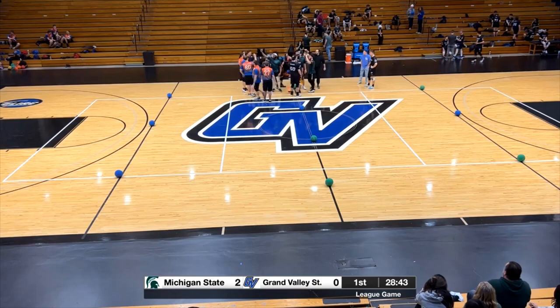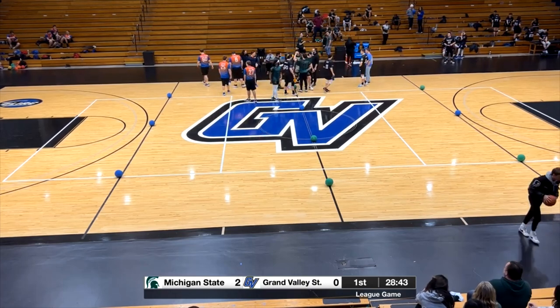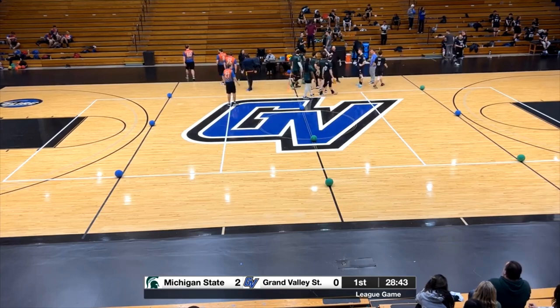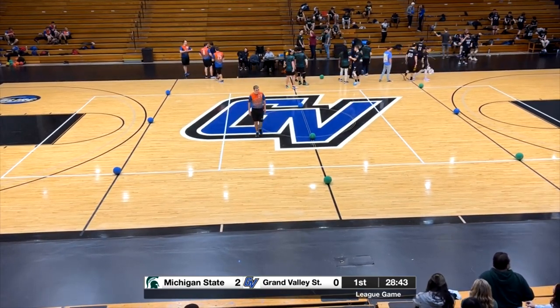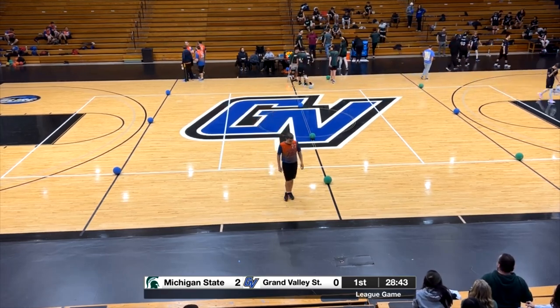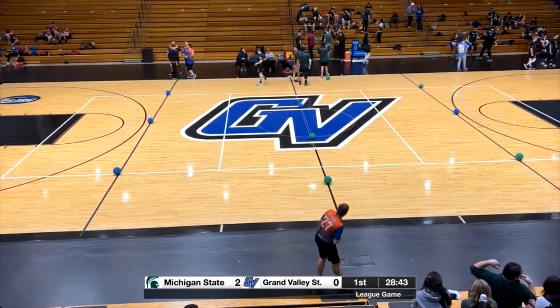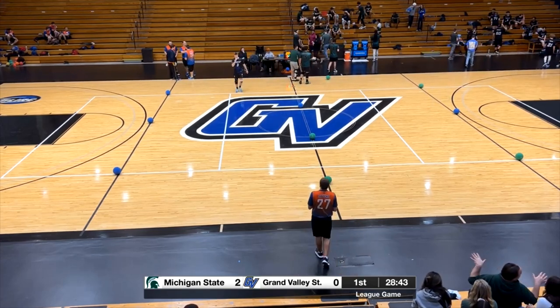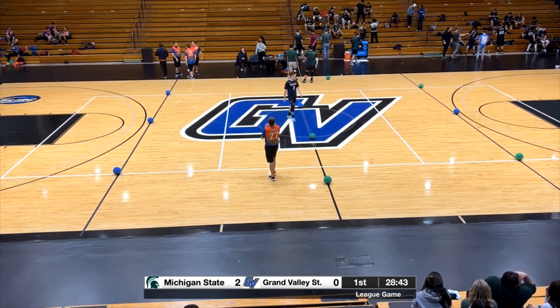and they just kind of bled Grand Valley out. It went from 8-on-4 advantage Grand Valley to Michigan State finishing with 5 or 6 left and closing Grand Valley out with under 4 to go. So right now Michigan State is just, there's no holes in that lineup. You get them down to 4 players and you think, okay, here's where Grand Valley gets back into it. And Michigan State just says, nope, sorry.